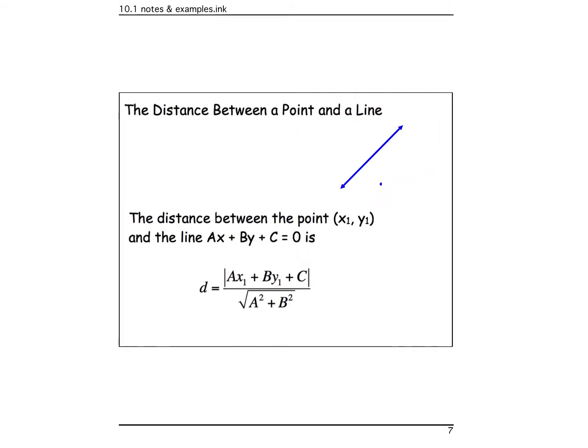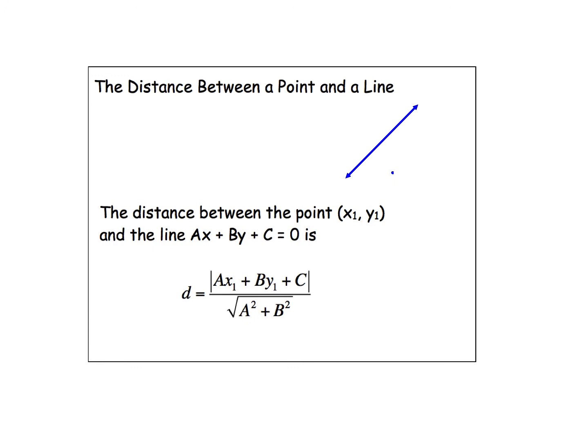All right, next concept here. This section is heavily formula based. Some of the stuff you've seen and it's applying it differently. Some of the stuff is a little bit new. The distance between a point and a line. And this is going to be the perpendicular distance. So it might be hard to see, but there is a point right here. And there is a line in blue, obviously. And if we want to figure out what this distance, D, is from some point x1, y1 to some point on the line x2, y2.